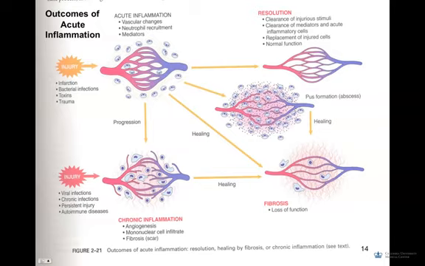Because in the face of a persistent injury, you have the conflicting events going on of active inflammation and attempts to repair the tissue. Okay? And those two sets of events, active inflammation and attempts to repair the tissue, completely conflict with one another. Okay? And so if chronic inflammation is not interrupted, it will result in the healing through the formation of scar tissue.